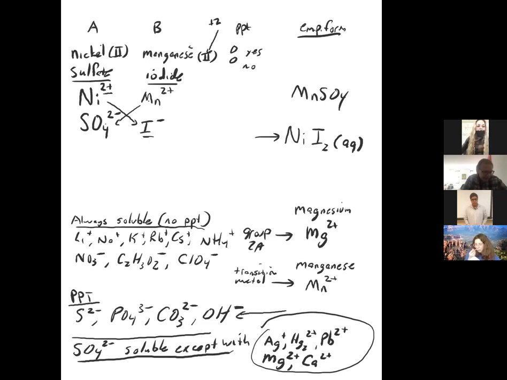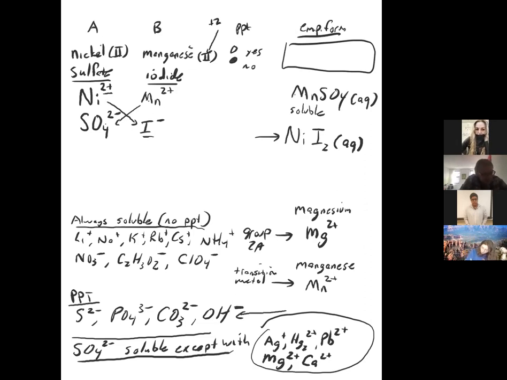So you come over here, oh, manganese. Careful, magnesium is not the same as manganese. So it's not in this little sort of exception list. So that means it's also soluble. So that means it's aqueous. Now, what we would do is we would say, hey, we figured out from these solubility guidelines that both these compounds are soluble. They do not form a precipitate. So there is no precipitate formed.